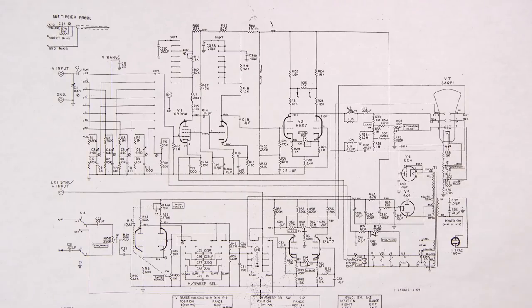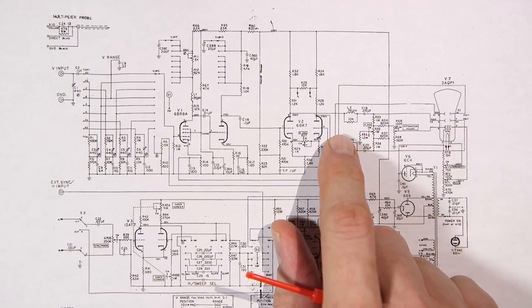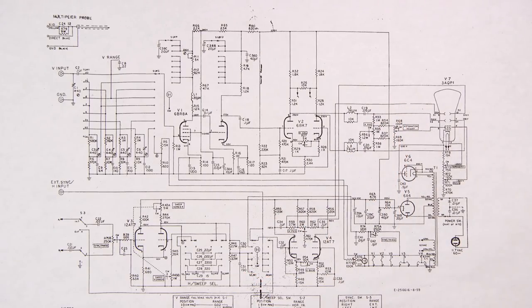Now, the reason that oscilloscopes get so incredibly pricey as their frequency range goes higher, so say you have a 100 megahertz oscilloscope, that's obviously a lot more expensive than a 10 megahertz oscilloscope. The reason is that the amplifier section in the vertical front end needs to be able to amplify from DC to, say, 100 megahertz.